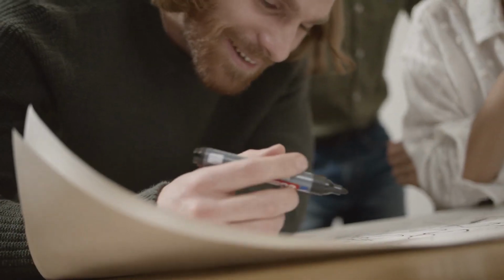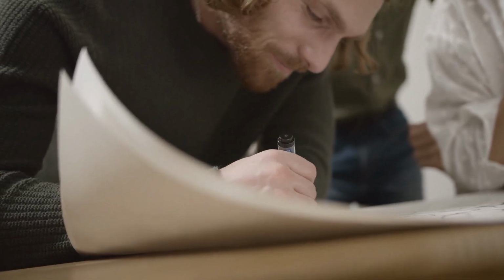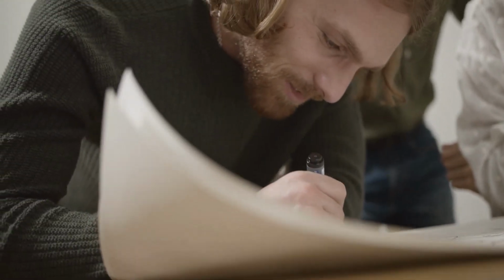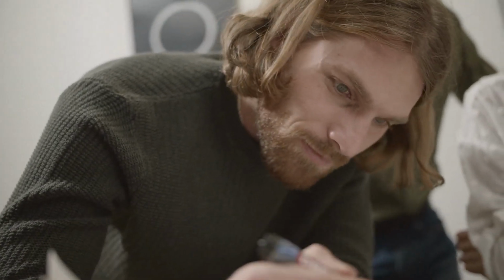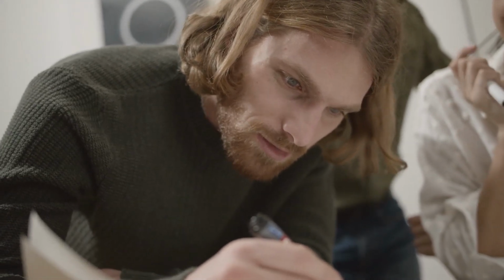Then, they pass it to the person next to them and add their relevant ideas to the new list in front of them. This process continues until every member has contributed to every topic. Variations, like brain sketching, incorporate visuals. These options are particularly useful in fields like engineering and product development, where ideas are often expressed through graphics and drawings.